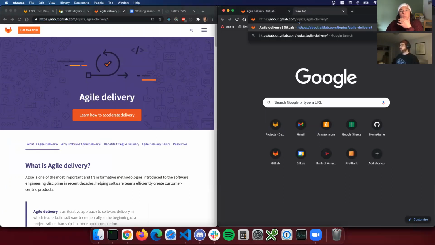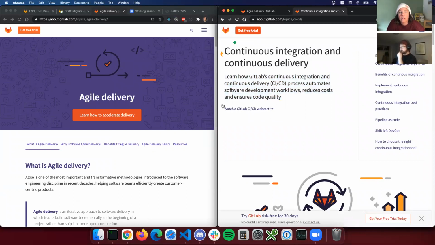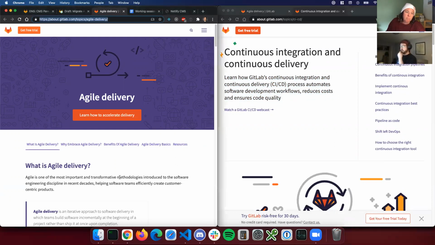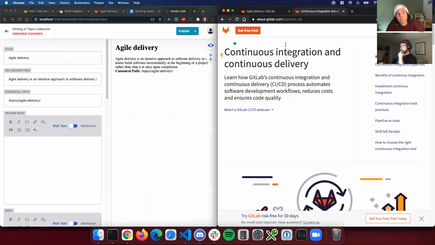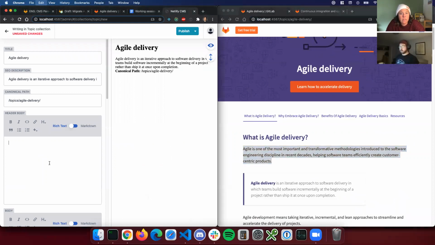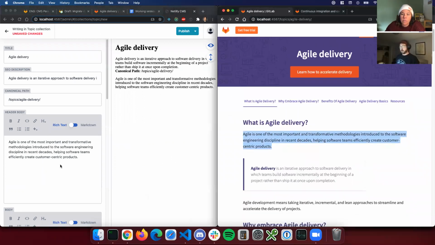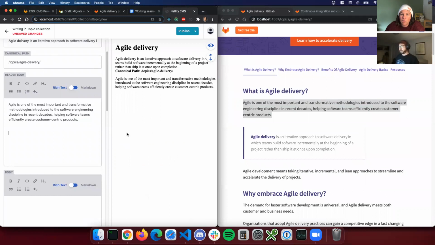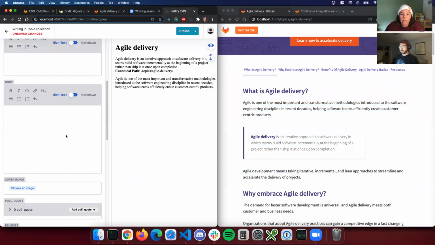This is where the new topics template has been implemented, and the header body part of Netlify CMS is right there. I don't know, maybe this What is Agile Delivery section is the header body, and we can put it in there for this first iteration. Cool. Yeah. Excellent. All right. And do you think that's the entire thing, or this whole block here, including the quote? I don't know.